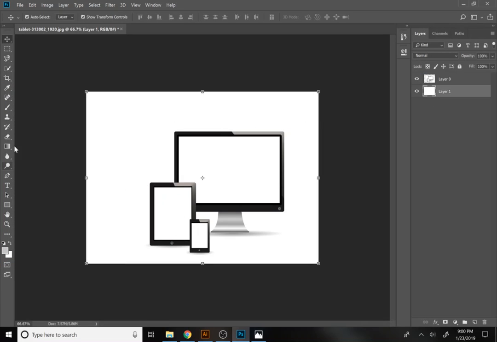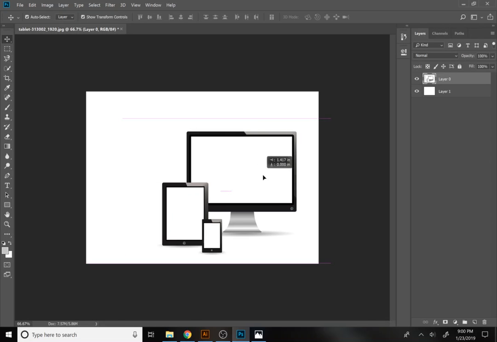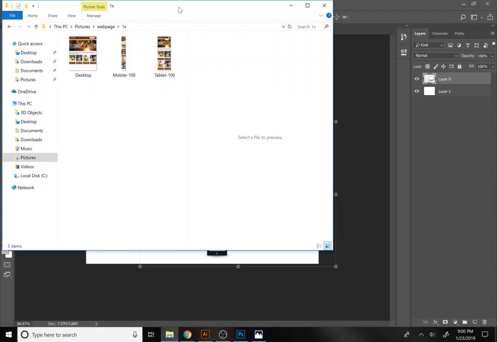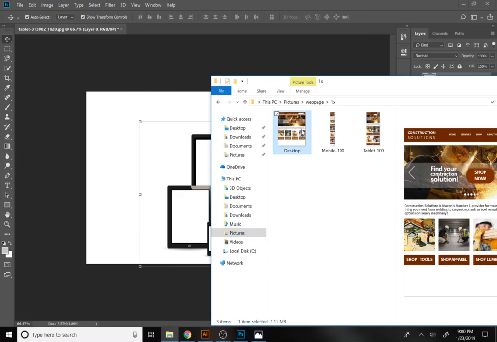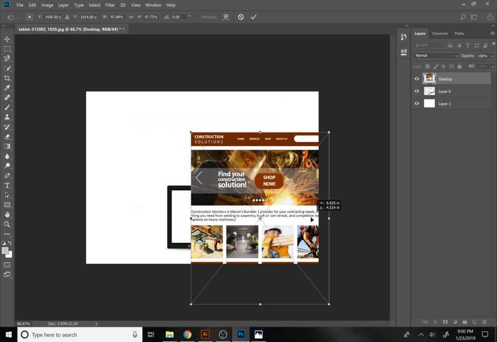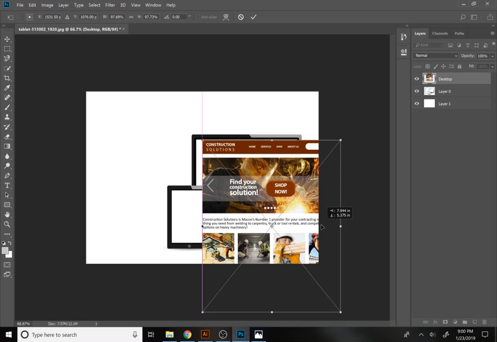All right. So Control Backspace fills with white, in case you forgot about Photoshop there. And let's just start off by tossing in our web pages here. So I'll start off with the desktop, since that'll be the easiest to fit in. So we just go grab the photo here. And what we'll do is we'll resize it to fit. It shouldn't go from side to side. It should be kind of fit right there in the middle. And you may have to get really close to sort of see where that's at.